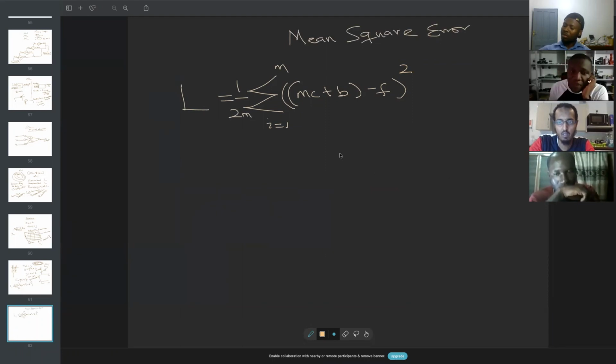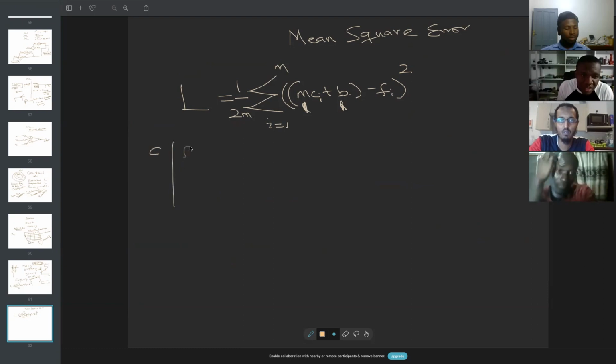You see, the model starts by making an assumption for m and b. So for each degree Celsius, over here is going to be Ci, Fi. The i is a row. So I wrote it like this. We have a degree Celsius, a degree Fahrenheit. So there's row 1, row 2.